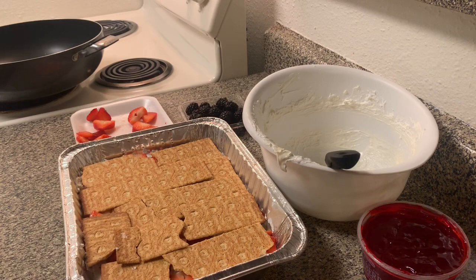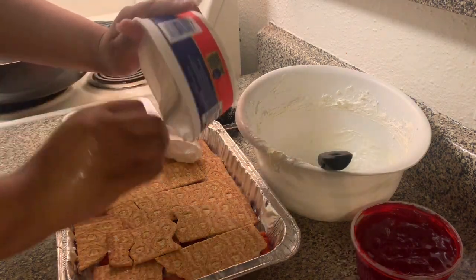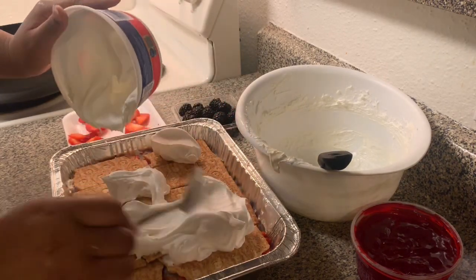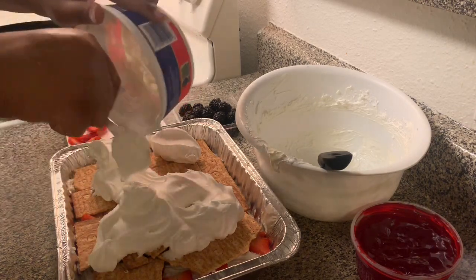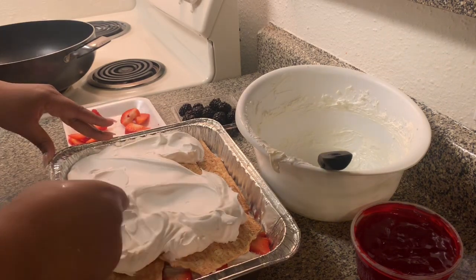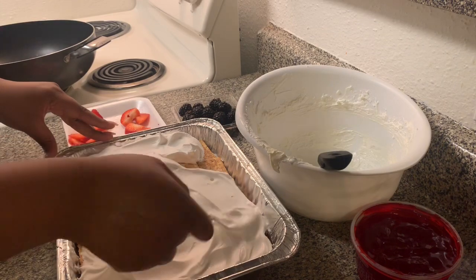All right, so now on top of these, I'm gonna take that other container of our whipped topping, and we're gonna just put the whole thing on top. So just try to spread it as evenly as possible over the top. And now, after you spread it, this part is just pretty much decoration.